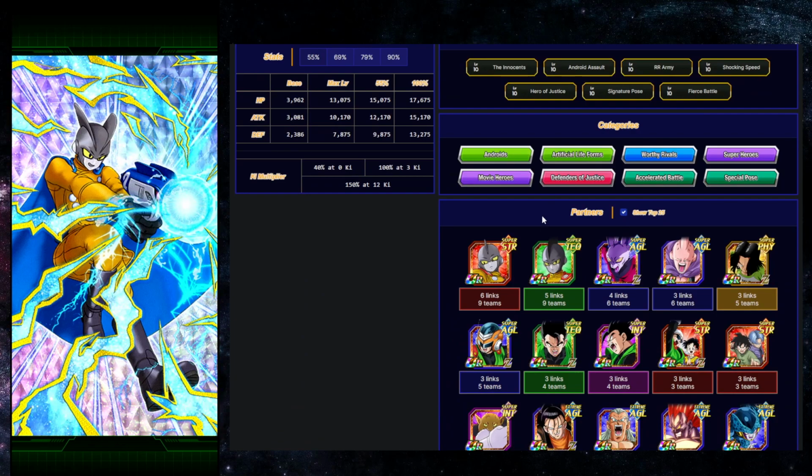This is the T6 wiki, by the way. If you just go online and type in Dokkan wiki, it's the one with this little, oh, you can't see the logo, but it's a little orange circle with a Super Saiyan guy in it. That is the website that we're on.